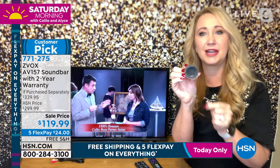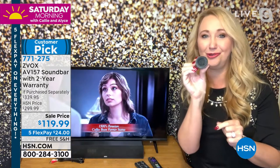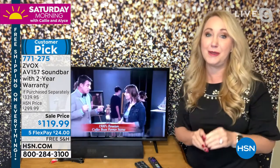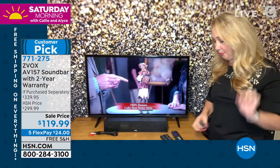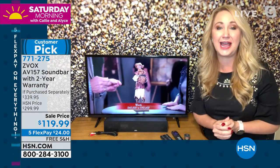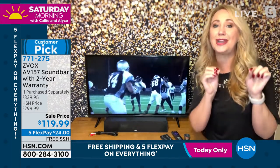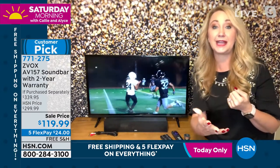Here's an example of one of the speakers — look how tiny this is. This is not going to wow you. This is not going to enable you to hear your TV show. That's why we call Zvox the marriage saver, the sanity saver. I've literally had people stop me on the street talking about Zvox because it is that important. It has that built-in patented hearing aid technology that grabs the voices out of the background, makes them clear, and pushes them forward so you can hear every single word clearly at a much lower volume.